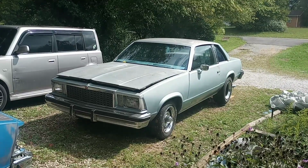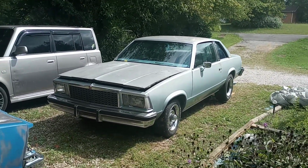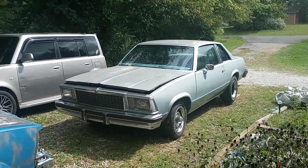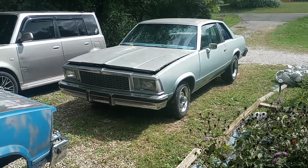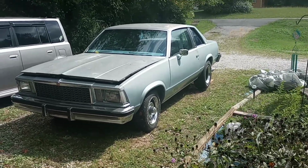It is on jack stands. The back end is higher right now. It's off the ground. I blew the rear brake line yesterday. Me and my dad did, putting the new rear wheel cylinders in, because the brake line just snapped off. But that's where he's at right now, going to get a brake line made at his garage. My dad is at his work.